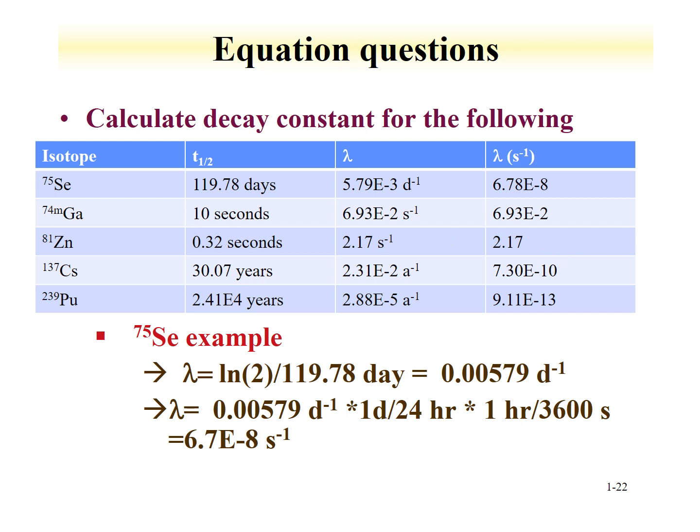But as we see, the longer the half-life, the smaller the decay constant, because it's log 2 divided by the half-life. So as an example, for selenium-75, the half-life is 119.78 days. Log 2 divided by 119.78 days is equal to 5.79 times 10 to the minus 3 inverse days. But if I want that in seconds, convert the days to hours, hours to seconds, and then I get the decay constant in seconds.